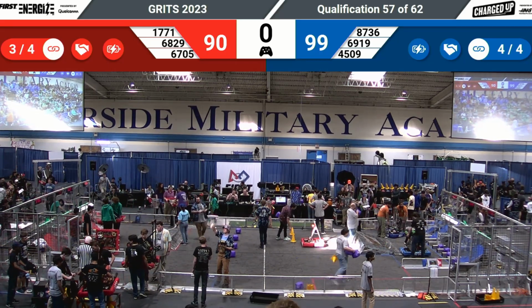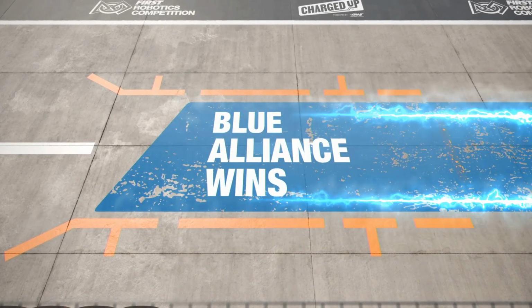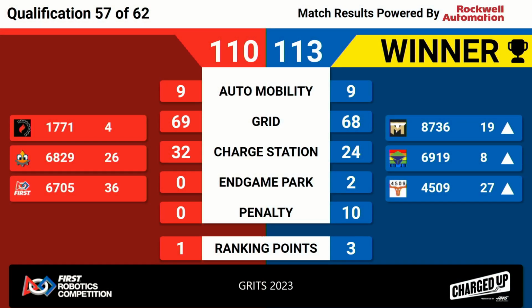Alrighty, folks, we have your scores ready to go. It seems the Blue Alliance has taken victory with a score of 113-110. That was a close one, folks.